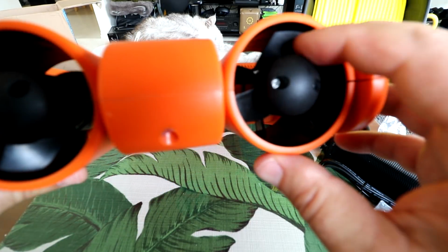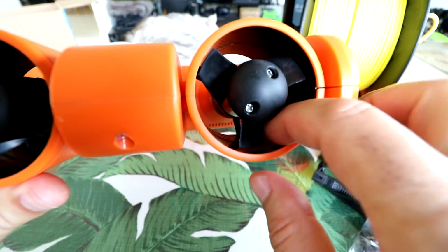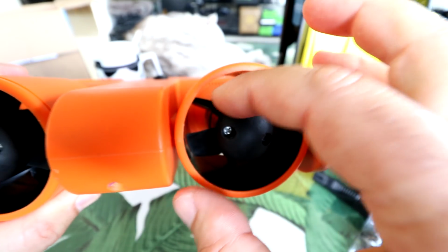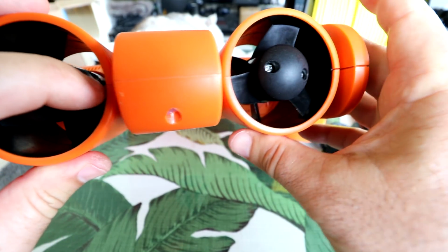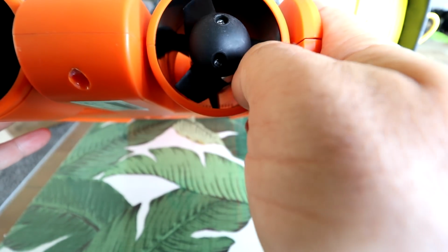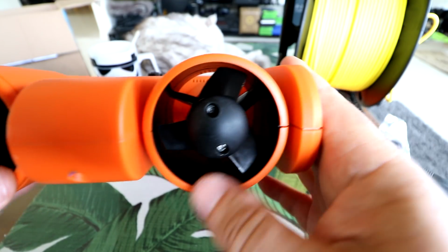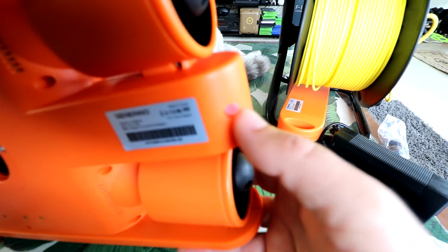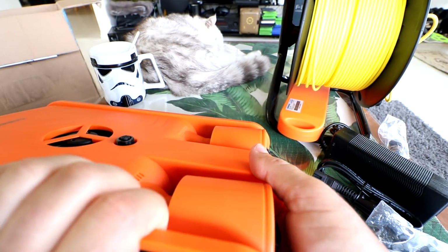Spinning it around to the back, here are the two rear propellers, and they both also have fixed looking propellers in the front of the motor. One has the concave of the propeller going one way, and the other side has the concave going the opposite way. I really like the design so far. Look at that. The motor is completely encapsulated in this plastic edge here, so very durable. Looks like it's going to be able to handle a lot of bumps and scratches. I am seeing a hole here on the bottom. This looks like it's filled up with hot glue or some kind of marine glue, and it looks like that's going to be the screw hole to hold the back of the body together.